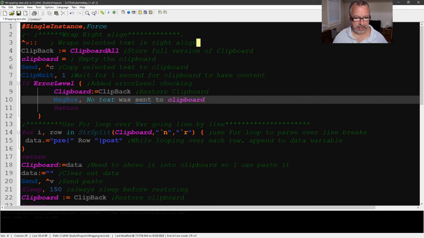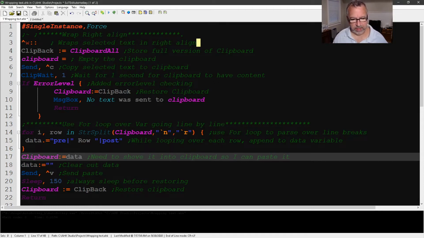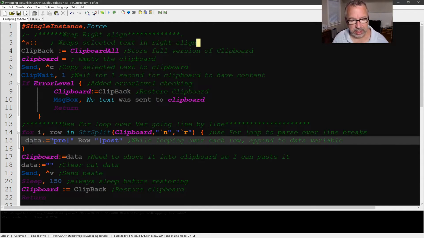Oh, I put that return. Yeah, loads of fun. So now we're going to see this work. Let me finish this off here real quick. So it shoves it into data. It's a dot equals, which means it's going to keep appending to it, right? As it looped over it, we're shoving it into this variable data. Each one's going to keep appending to it. But then, of course, when I send paste, I guess I could have done a message box on data here just for this example. But we want to actually send it back out.